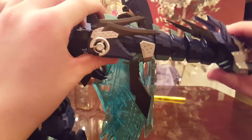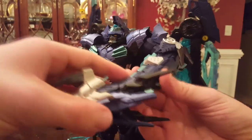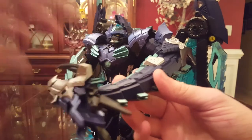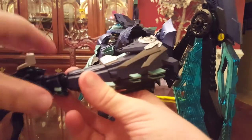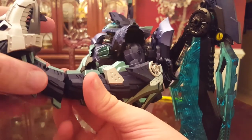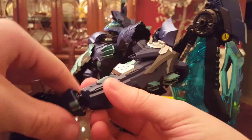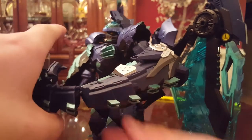I don't even know if that's fully extended, but yeah, it is a very big arm, and you can get some pretty good poses with it. The only problem is, for reasons of transformation and posability, I guess, I don't know why they did this, you can't actually get that good of range of poses with the dragon arm without breaking the sculpt.